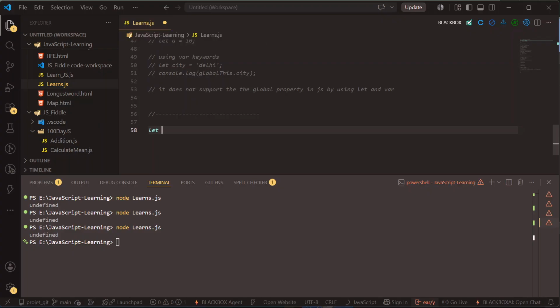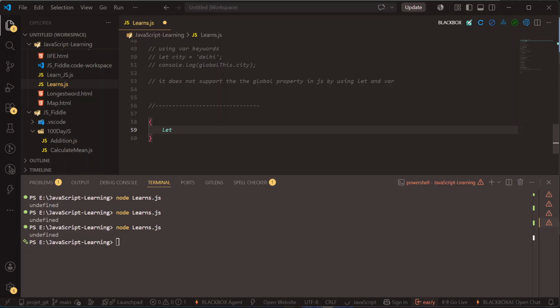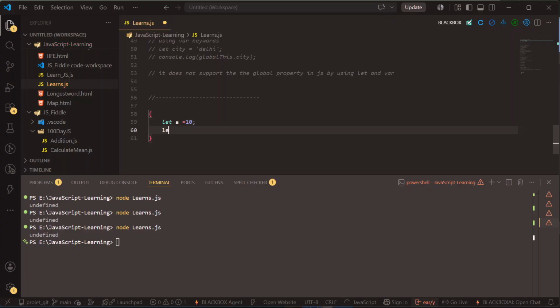Suppose let is equal to the block scope. We are just typing let a is equal to 10, and let a is equal to 20. Both variable names are the same, but the value is different. So let's see what output we can get here.